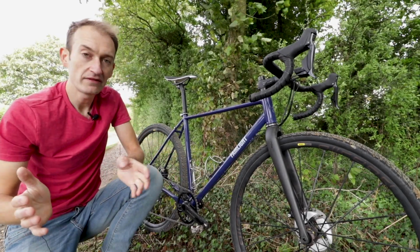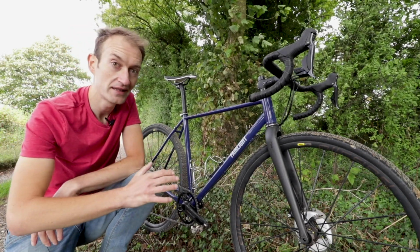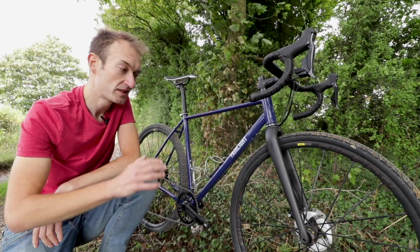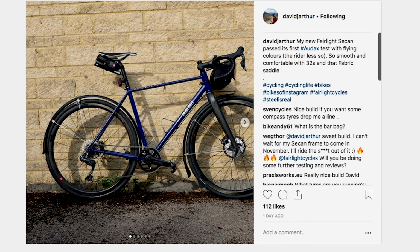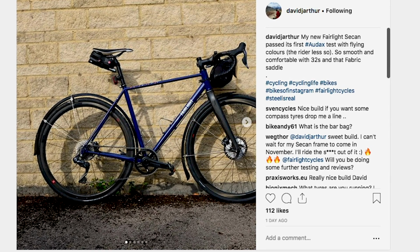I'll definitely be testing other wheels and tyres on this bike, and I've actually already put some slick tyres on this bike. Just yesterday, before filming this, I did a 300km Audax. So I swapped out those wheels and tyres for a 32mm Bontrager slick tyre on some different wheels and fit some mud guards. And I'll show you a picture of that bike here so you can see how it looks. So that shows how versatile this bike is.